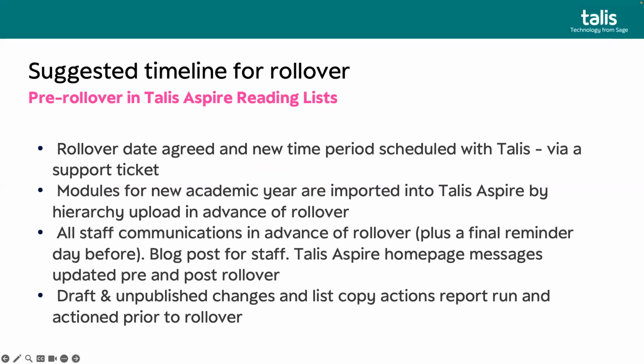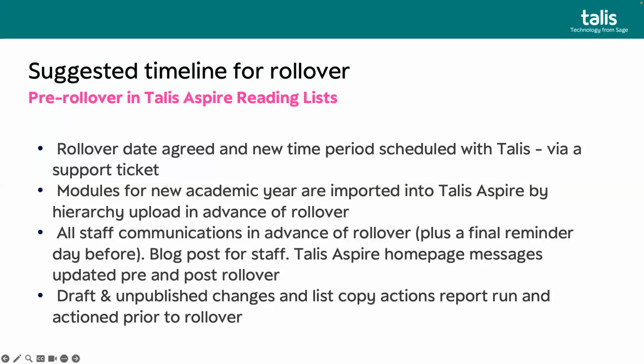And so your timeline might look something like this. Thank you to the University of Worcester, who provided this for us several years ago, and we're still using it because it seems like a pretty good approach to us in terms of how to manage your rollover. So agree a rollover date with your VLE team, with your library colleagues, and raise a support ticket with Talis, telling us which time periods you would like in place and when you are planning on doing your rollover.